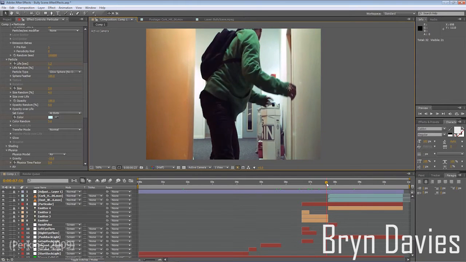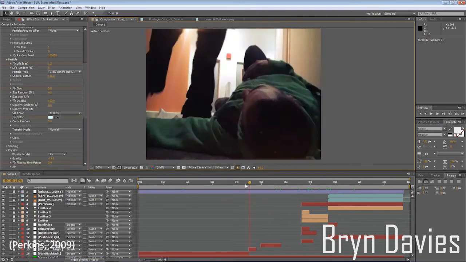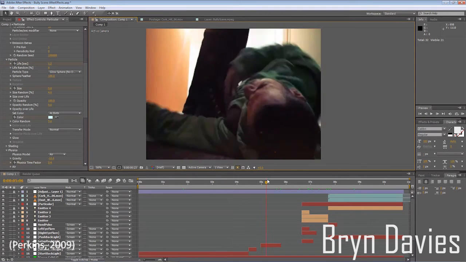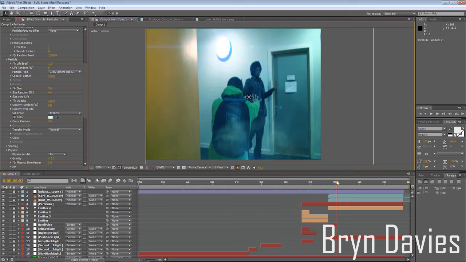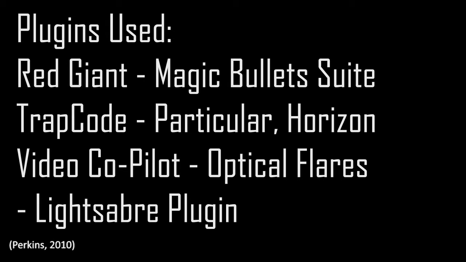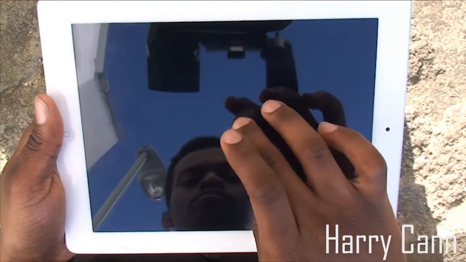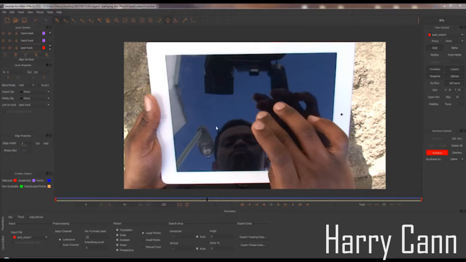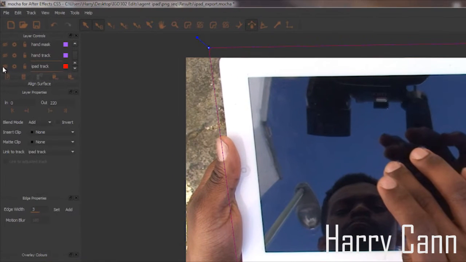The weaknesses of using plugins is the high price tag they come with, as well as the incompatibility issue with computers that don't have the plugins installed. However, they do save you a lot of time and you can generate some amazing effects with the plugins we've used. The original footage for the iPad scene was very challenging to edit, with screen overlay and hand interaction.